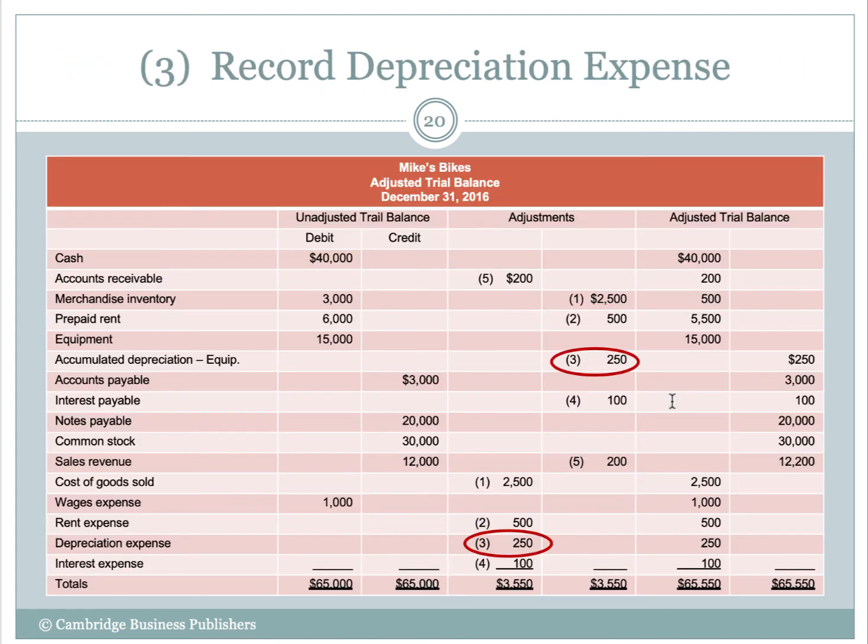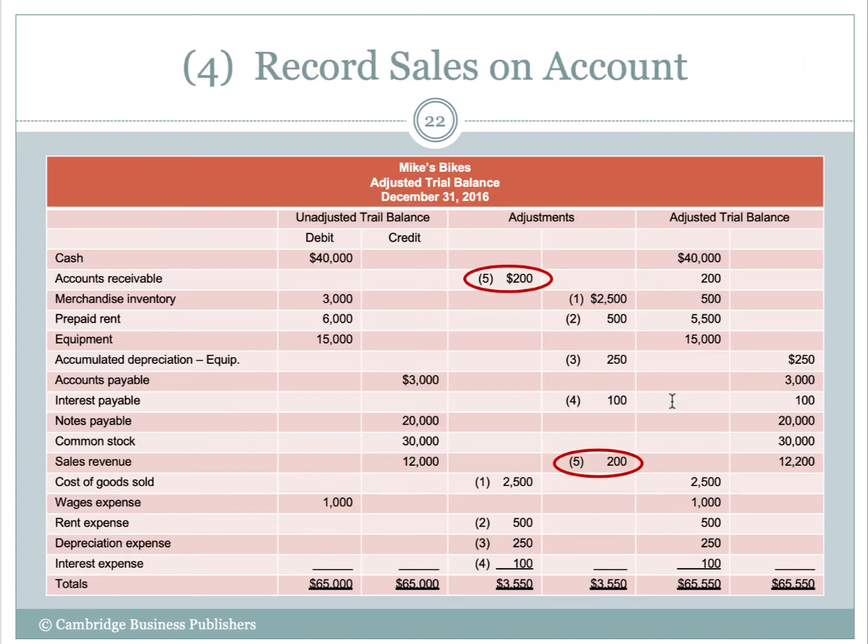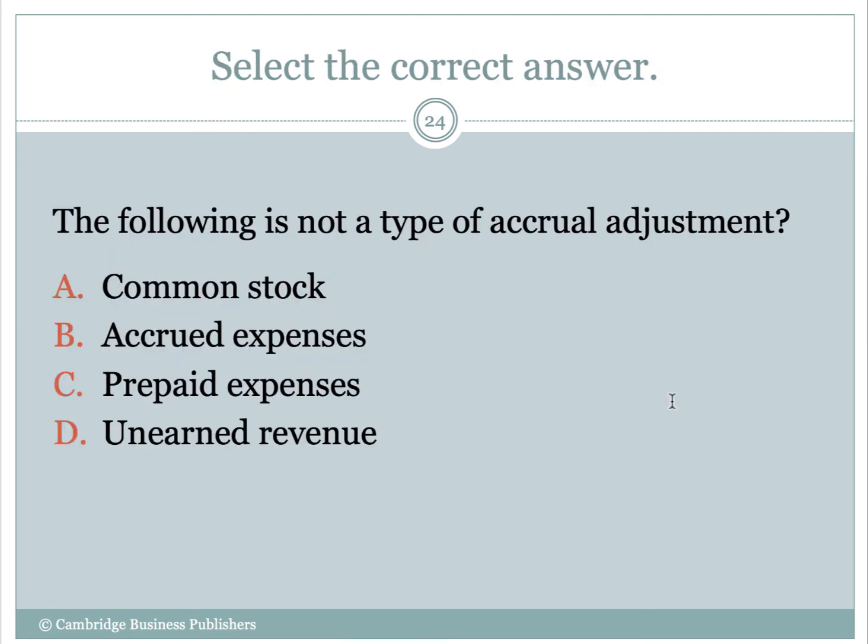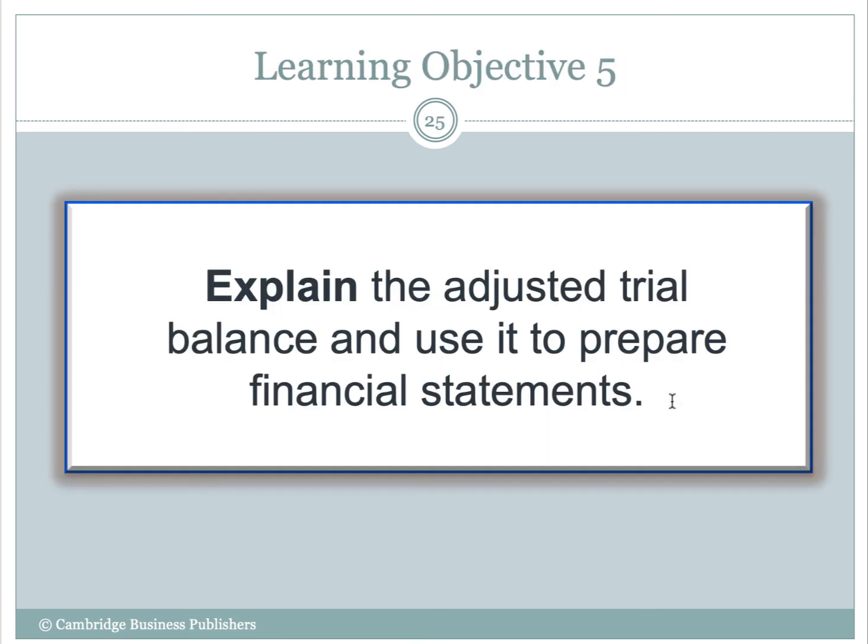So please make sure you memorize those. Definitely, put them on a note card. Utilize your study guide or utilize your workbook and use that as a study tool. When we come back, again, we're going to talk about the adjusted trial balance. We're going to see how we use that to prepare our financial statements.